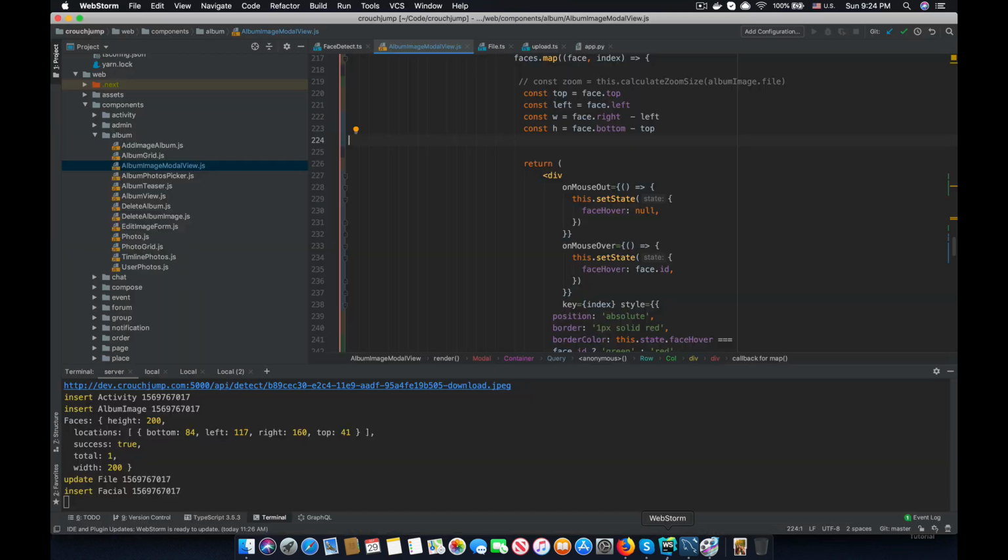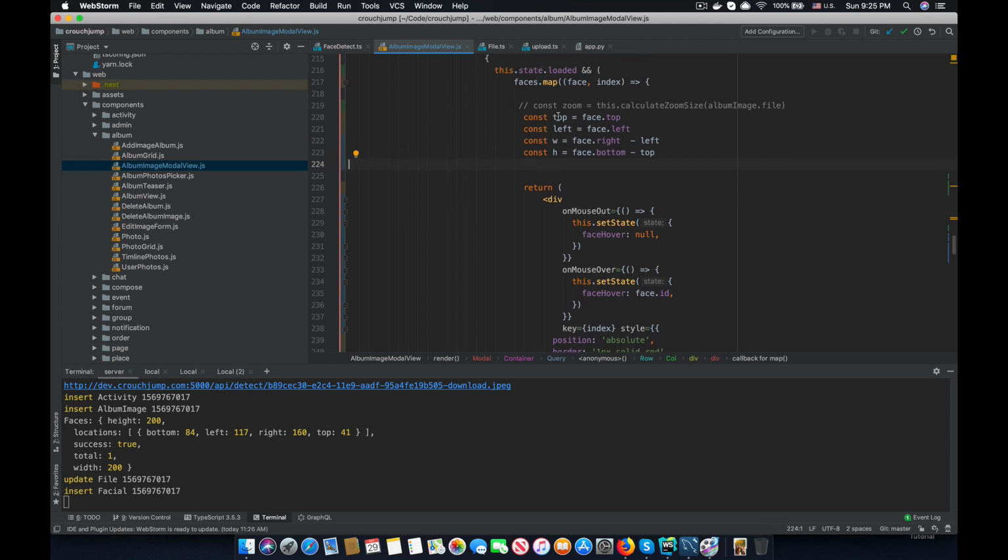So I take the bottom and right. The width of the rectangle should be face.right minus face.left, and the height of the rectangle should be face.bottom minus face.top.